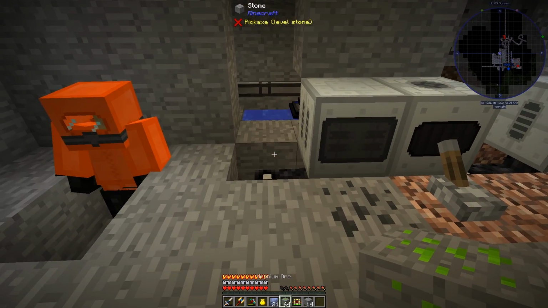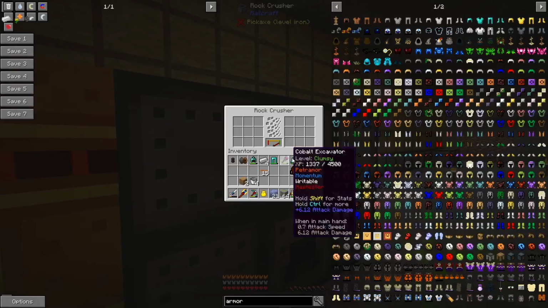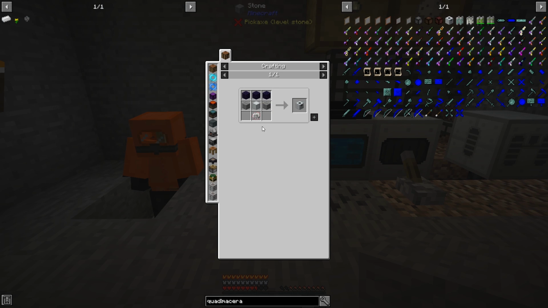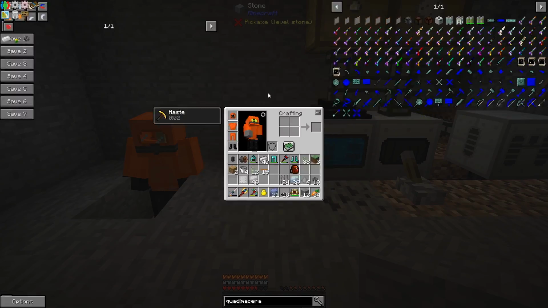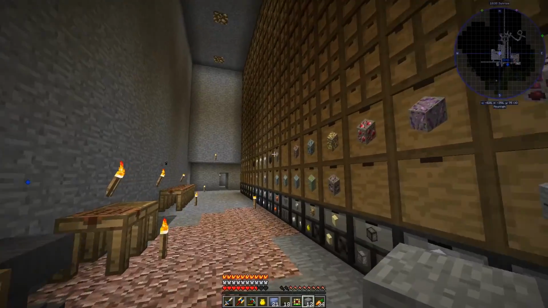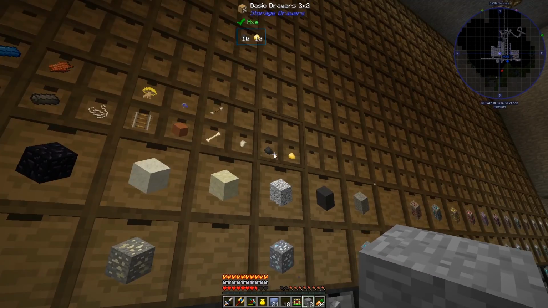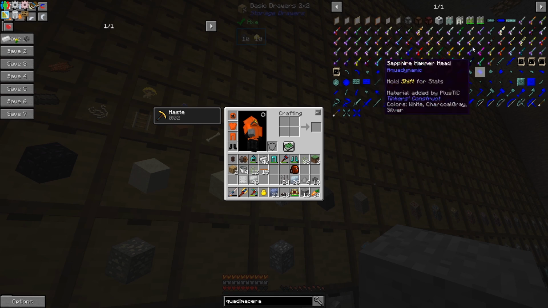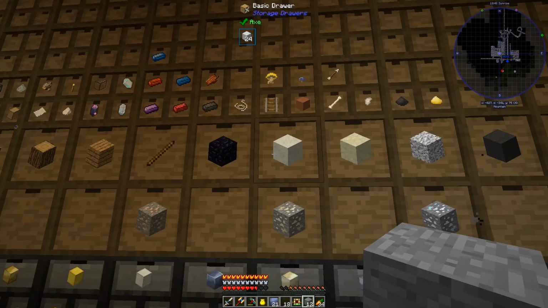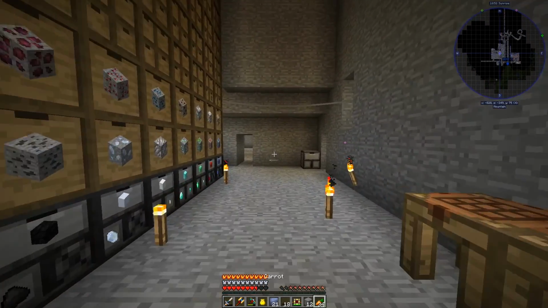Oh yeah, I needed a macerator. Okay guys, so I don't want to make a macerator just yet. I'm gonna put this in the rock crusher instead. Okay, so a macerator isn't that hard to make. We're gonna whip a macerator up real quick. I think I have some crushed obsidian already somewhere, don't I? Maybe not. Doesn't matter. We will have it soon.